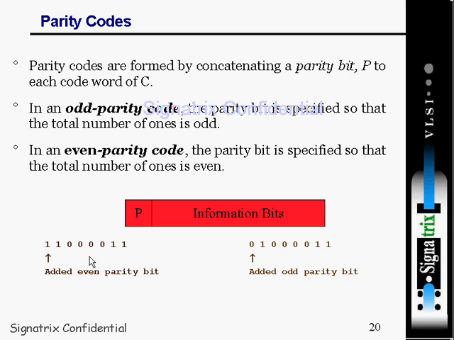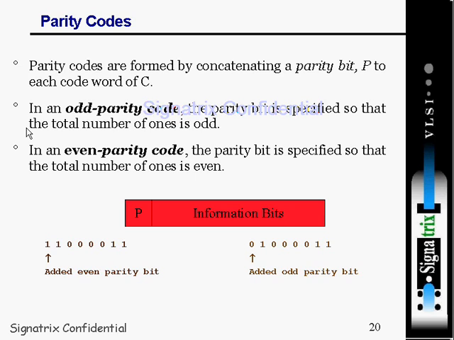Where the parity code is used, it is an error detection mechanism. What is the problem? Suppose some bit is changing. First you calculate one parity on the transmitter side, and you send that parity along with the information. After that your receiver will take that parity and calculate its own parity based on the received data, and compare. If the parity matches, you are getting the right data. If the parity mismatches, there is some problem in the communication and you cannot take the data directly. That is what they are trying to say.